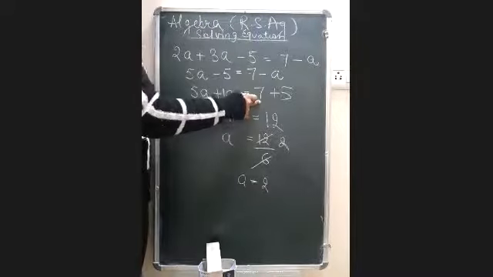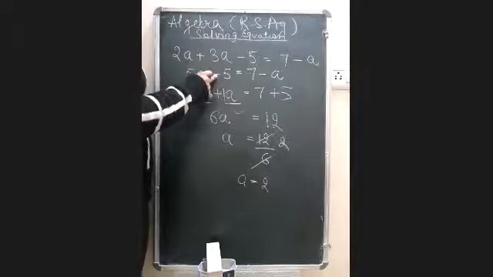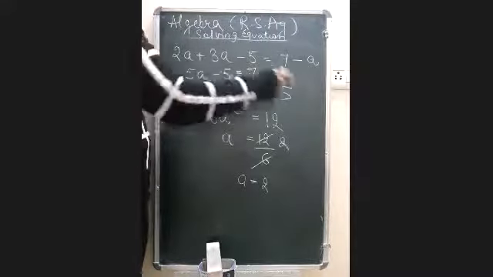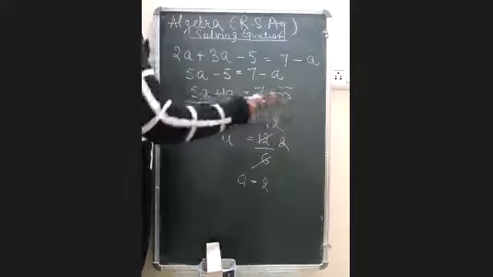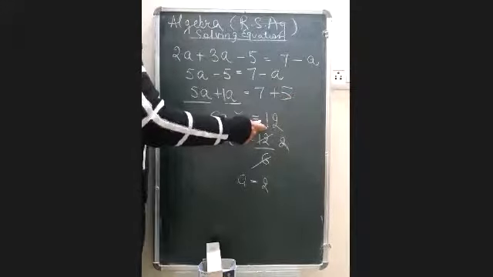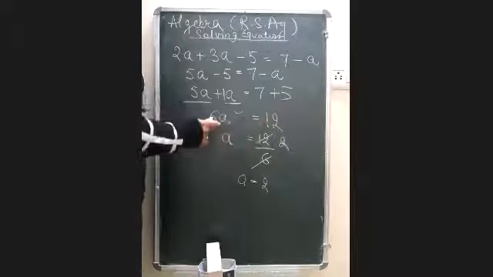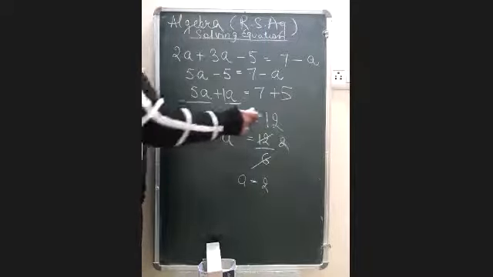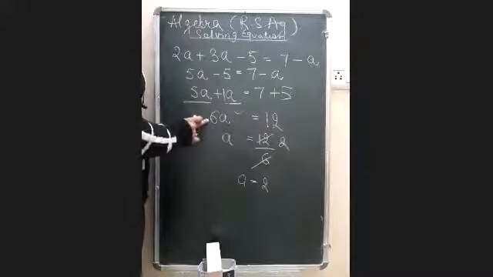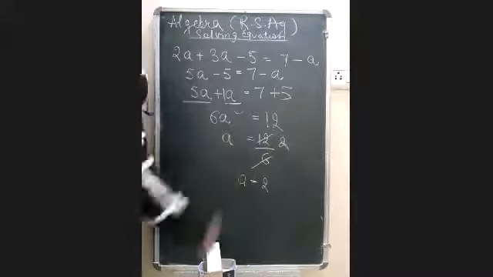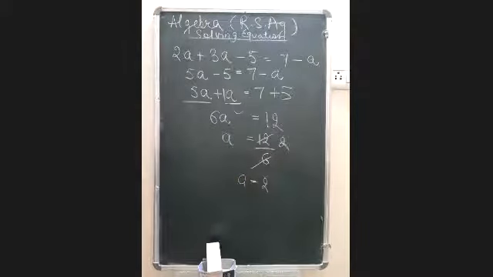और वैसे ही यहाँ 7 अकेला था, 7 को रहने दीजिए, ये -5 भी तो अपने फ्रेंड के पास जाएगा, सारे नंबर एक तरफ, this is -5, it will go that side, will become +5, so 7 plus 5 which will give us 12, so 6a is equals to 12, and then a की वैल्यू कितनी हो जाएगी 12 upon 6, because it is 6 into a, तो ये जब उधर जाएगा तो डिवाइड में जाएगा, तो now a value will be coming now 2, so the answer of this question would be 2.